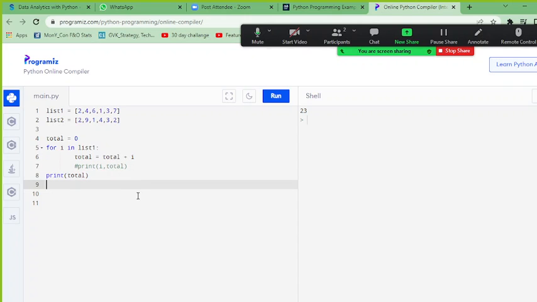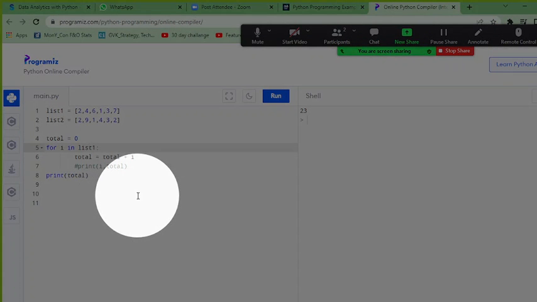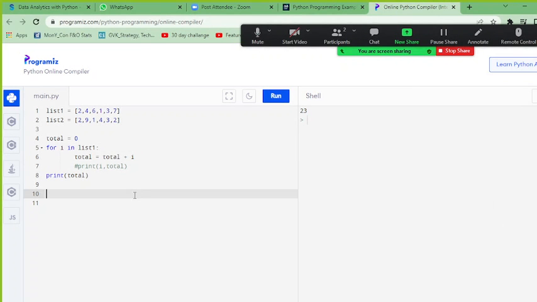Yeah, that's correct. And in my method, I didn't even use a for loop. I just used the if condition, if else, that's all. I will tell you when you can use the if condition.